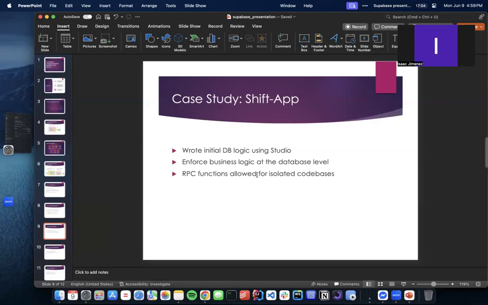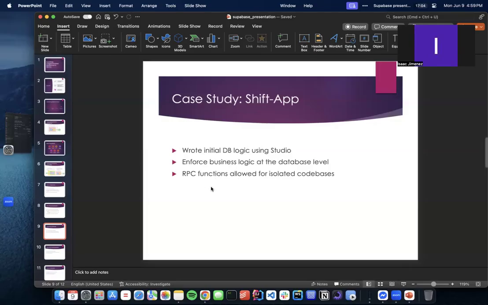This helps make sure the database is transactional, since remote procedure calls are essentially implicit transactions. That means it is part of ACID, which stands for atomicity, consistency, isolation, and durability.